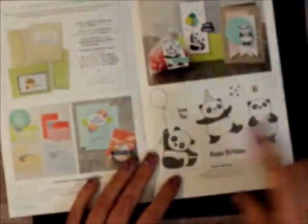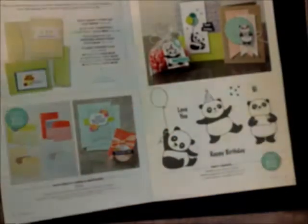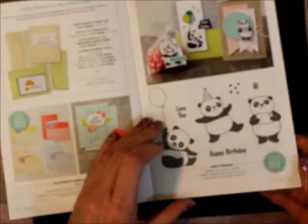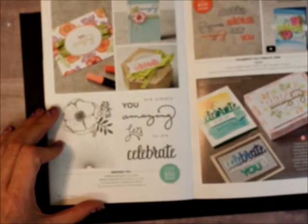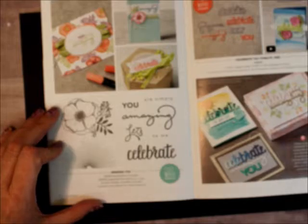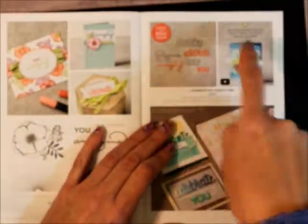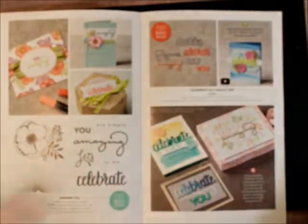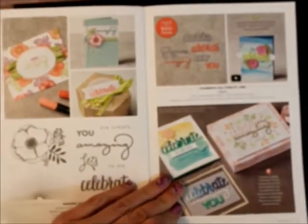And then we've got probably, other than the Heartfelt Blooms, this one, the Party Pandas, is one of my favorite ones. I just really love that stamp set. So much you can do. And then we've got the Amazing You, which is a really great one, and I'm going to be using that pretty soon to make some of my cards. And then we've got, this is a $100 set. This is the Celebrate You Thinlits. It has Celebrate, Amazing, and You. That will also be in the catalog.